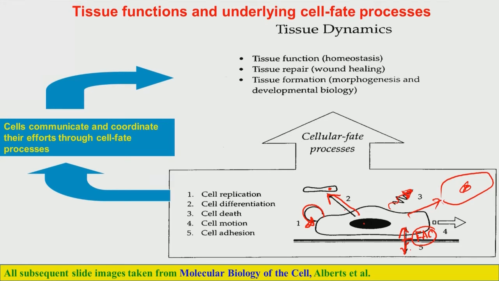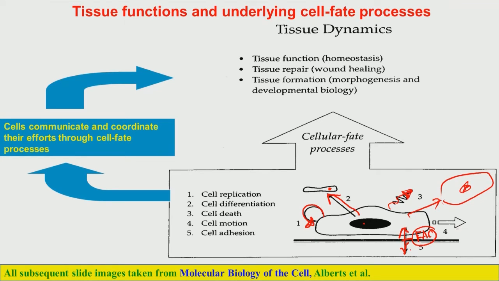Number 3, if you remove all the cell signaling processes in the neighborhood of this isolated cell, then the cell can also activate its own suicidal mechanism to undergo cell death. I will tell you later that cell death normally takes place by 2 processes. One is called cell apoptosis, that is called programmed cell death. Another one is called cell necrosis, that is called accidental cell death, which is essentially due to the physical damage to the tissue or cells.